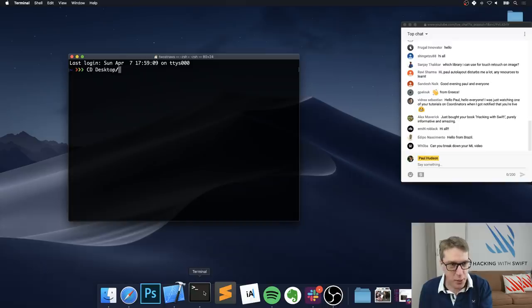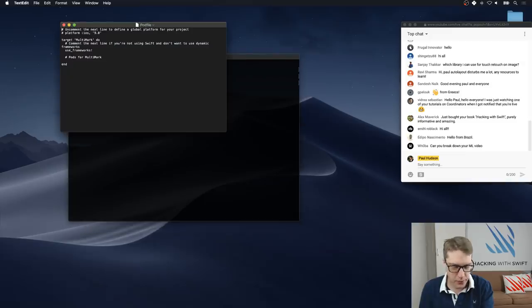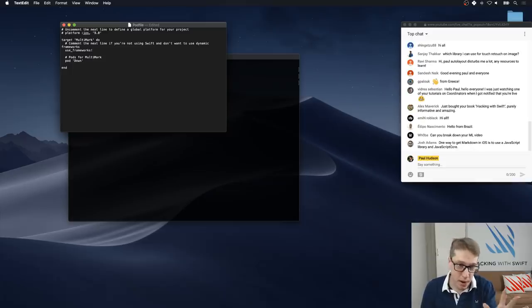Anyway, I'm going to go ahead and get a CocoaPod to use Markdown. I'm going to find that on my desktop, and it was called MultiMark. That needs to be a lowercase cd. And here I'm going to say pod init to get CocoaPods up and running. I'll open my Podfile up in TextEdit. The pods of MultiMark are going to be pod, no, lowercase p, thanks for that, pod 'Down'. Now Down is one of several available Markdown renderers for UIKit. I'm not going to harass you about which one's the right one to use. That one's perfectly fine, there are many options, and it's the one I happen to like. I'll save the Podfile.